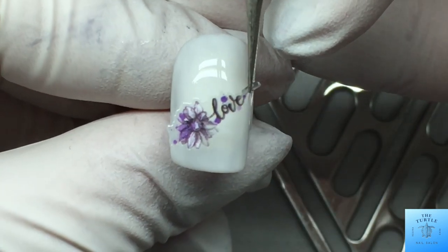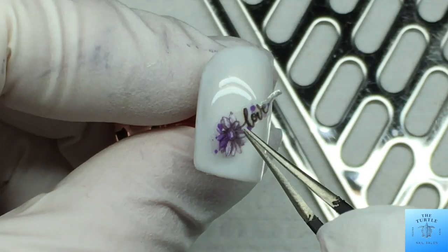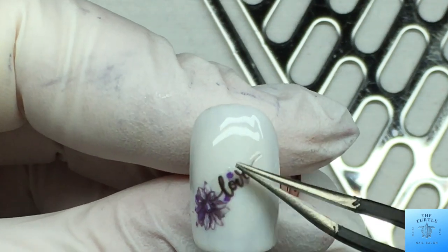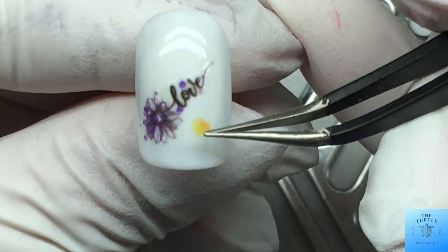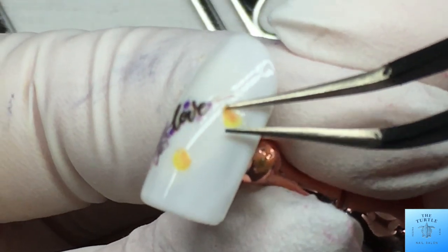All right, on to the next nail. Oh, this one says love on the stem. That is super cute. All right, just going to smooth it out. And another cute little yellow flower. For those of you that don't know the color wheel, yellow and purple are complementary colors because they are on opposite sides of the color wheel.